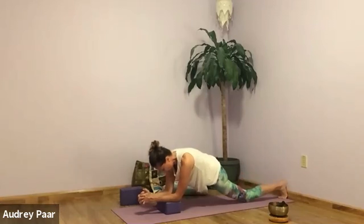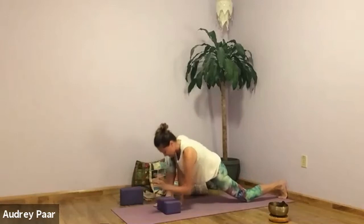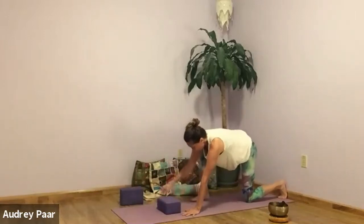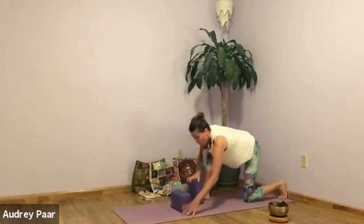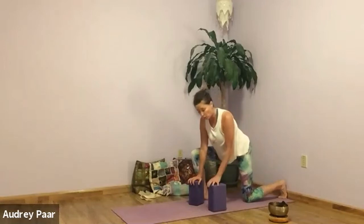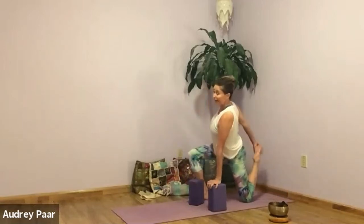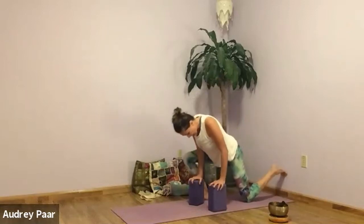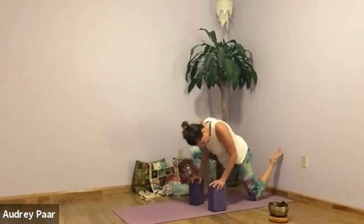Let that back knee drop. Slide those hands back. And then walk your right foot back. Maybe bring those blocks with you. If you're at the wall, you're going to be using the wall for your quad stretch. If you don't have a wall, you're going to bend your back leg, grab onto the foot, and find a little quad stretch. So if you're at the wall, slide that leg back toward the wall.